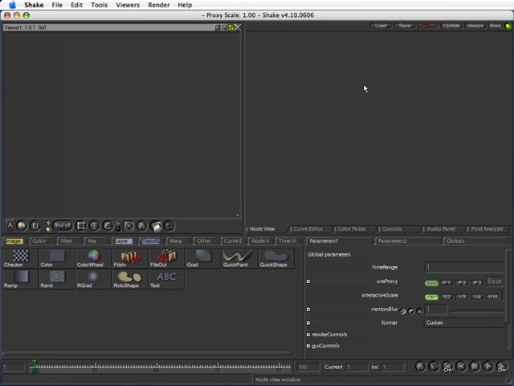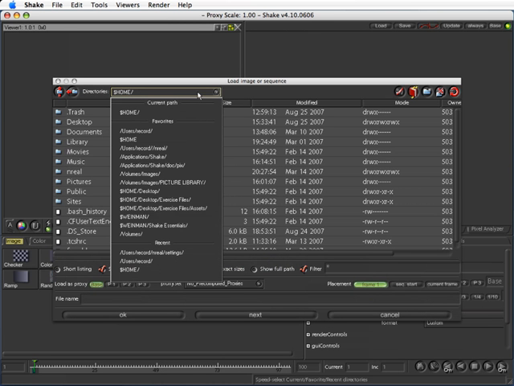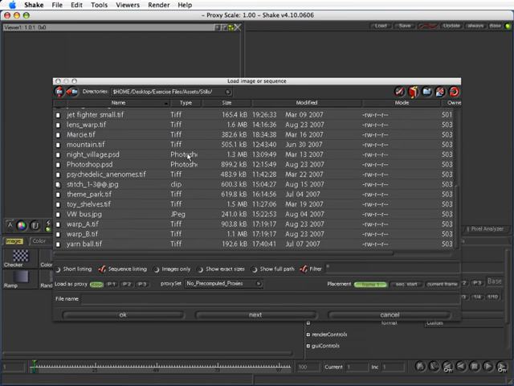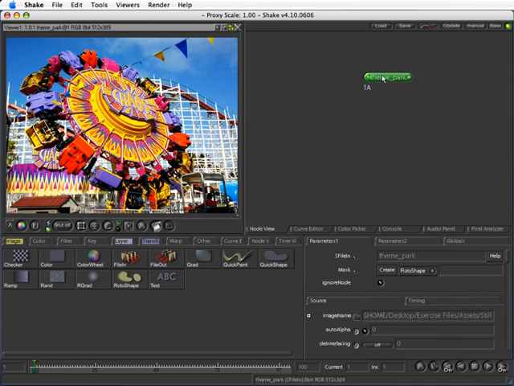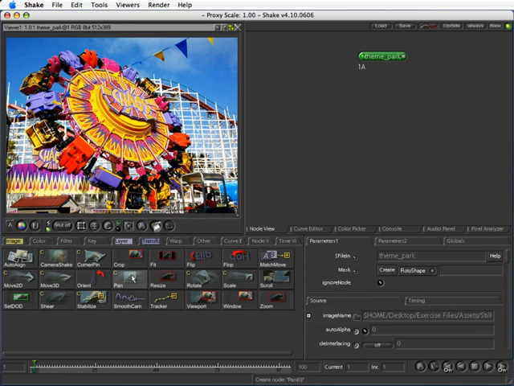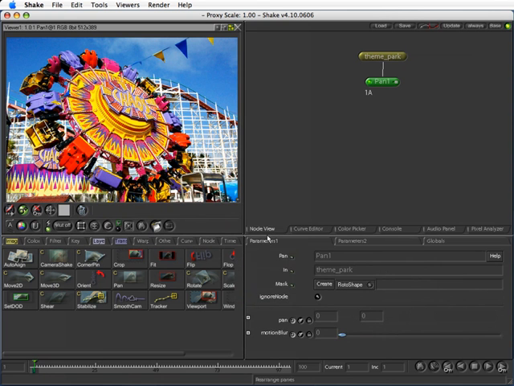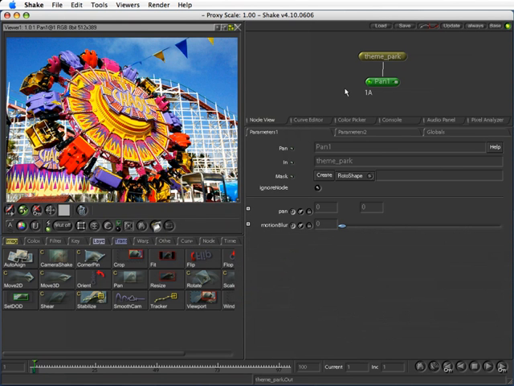To see how they work, let's load a picture, go to the Image tab, File In, right mouse click to our exercise file assets, double click on Stills, and let's come down and get the theme park. Say OK. Alright, to the theme park, we'll add a pan node. So we'll go to the Transform tab, click on Pan Node, and let's adjust our windows so we can see more of what we're doing.